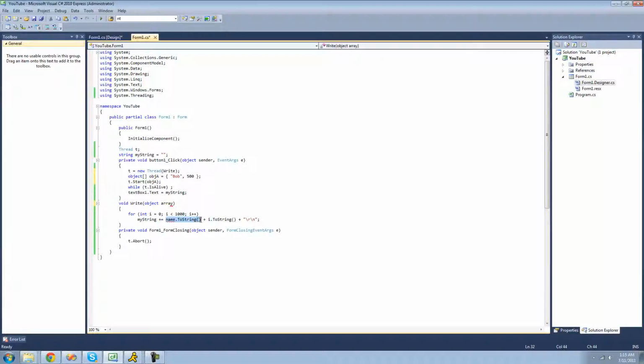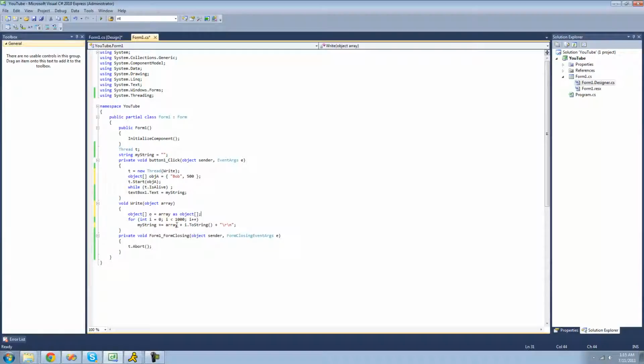And you cannot do just like array and then put what index you want to access. No, because this is an object. So what you're going to have to do is cast this object right here into an object array. So we're just going to create a new object array. We'll just call it o, and we'll set it equal to array as an object array.